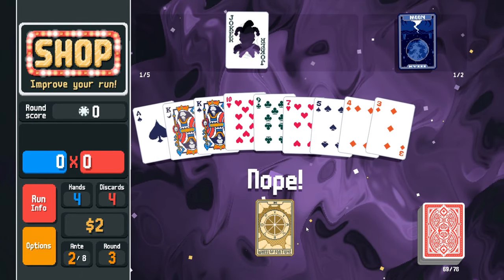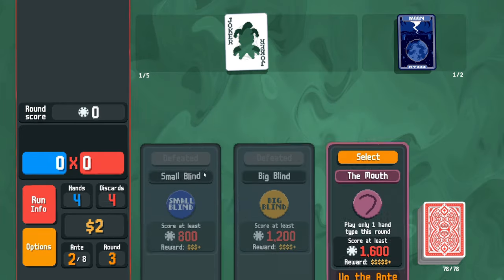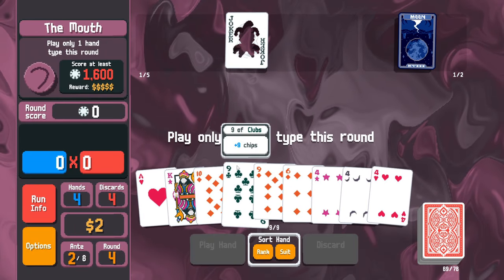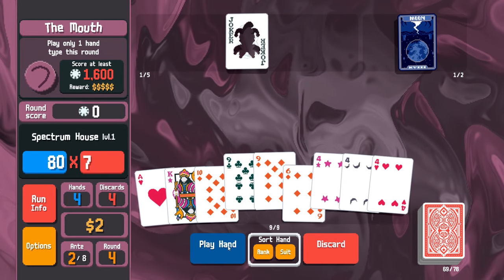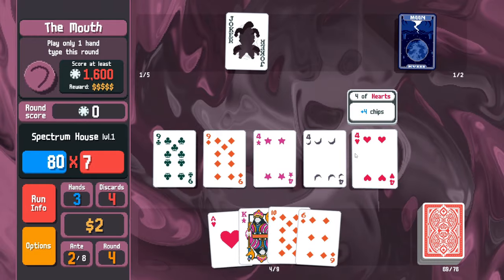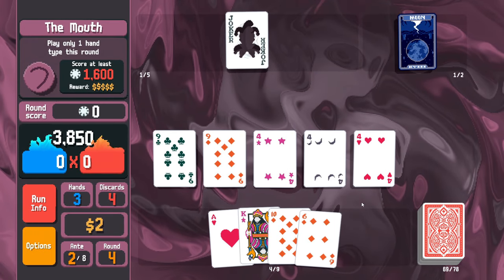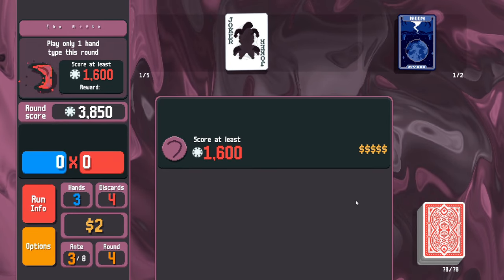So I'm going to Wheel of Fortune. It's a tough day. Tough day. Boy, that was just a total waste of all of our money. So play only one hand type this round. Let's do something very simple, like a Spectrum House. I mean, this is actually just going to get you there, believe it or not, because 110 times 35 is plenty. So I'll play only one hand type.